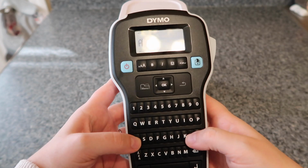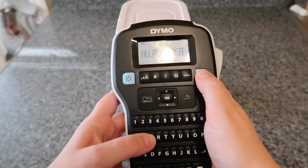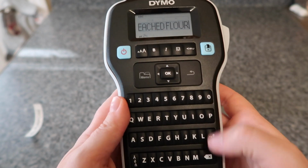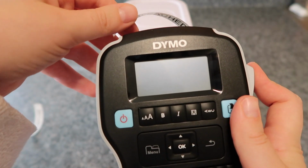And I don't know what took me so long, but this label maker is now my new favorite gadget. So now I am labeling absolutely everything with the clear container on it because, especially with all the different flours, I just want to be able to quickly see, grab, and get to using.